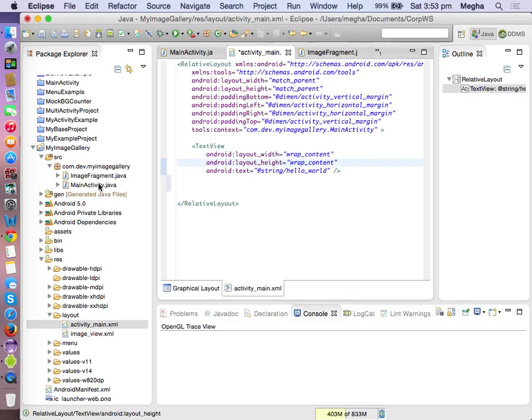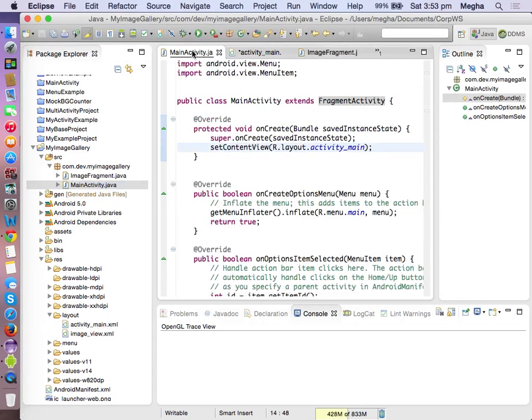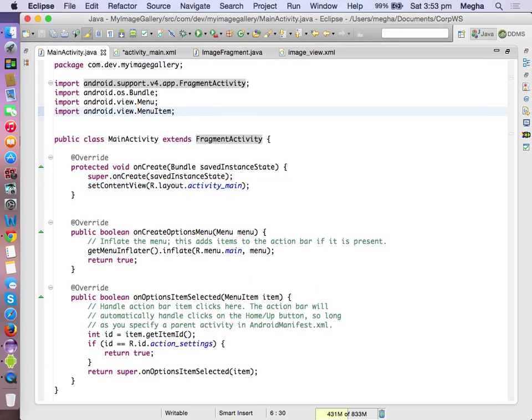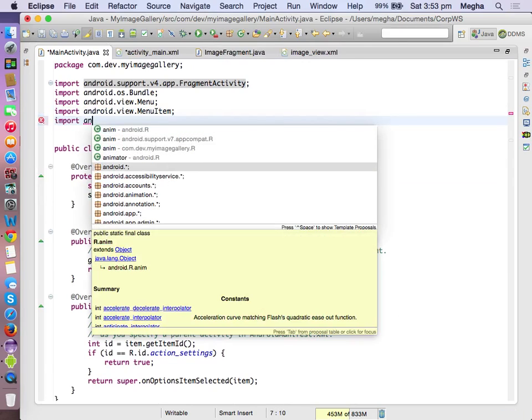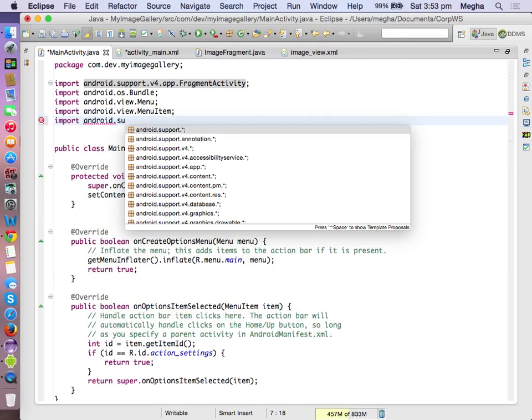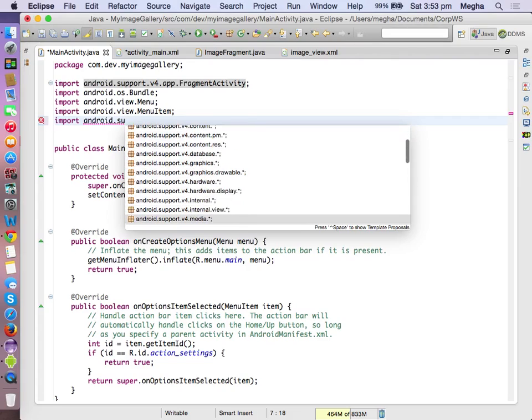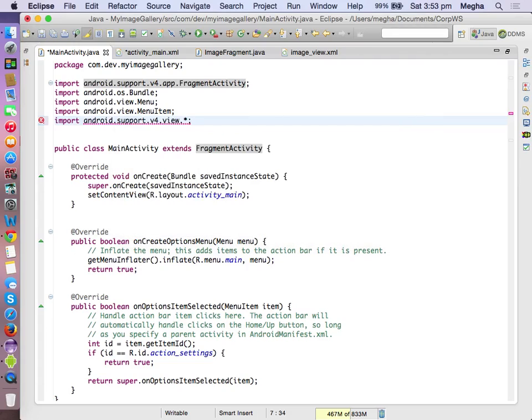Okay, a small hack for me because I cannot remember all the paths. View pager is available in this path. I need to know where the particular class is located.